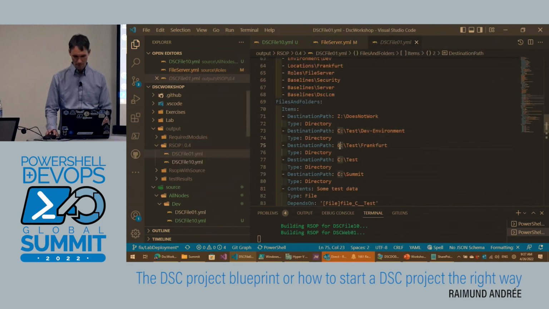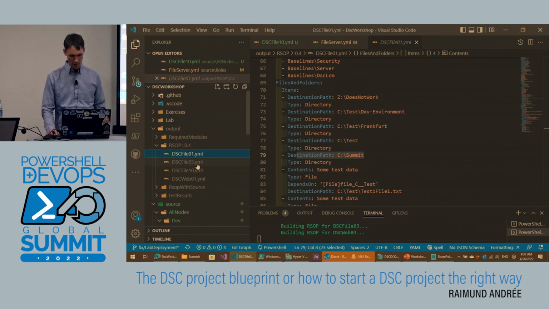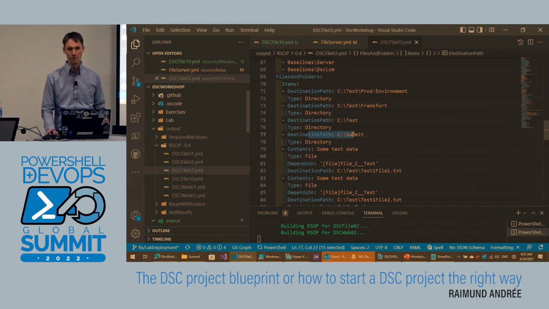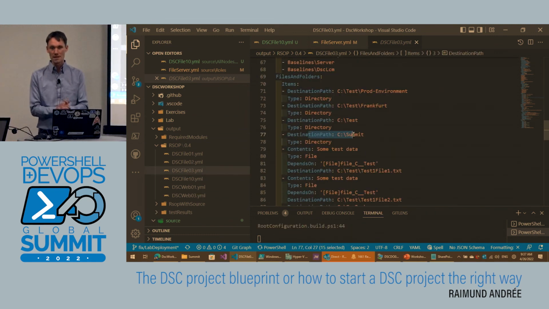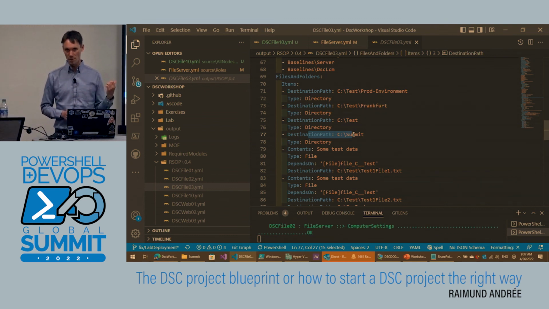Then we see there is a Summit folder, right? And it will be added to every file server that we have here because we just changed it on the row level. There it is, right? And I think this is the biggest advantage of this model compared to what we had before, because managing YAML files is not really difficult, so you don't need to be an IT expert to add another record to these files. And it can be handled by maybe also the first level IT department.